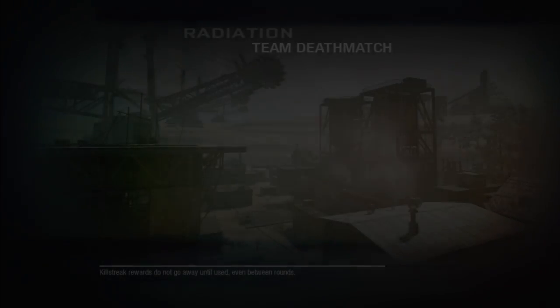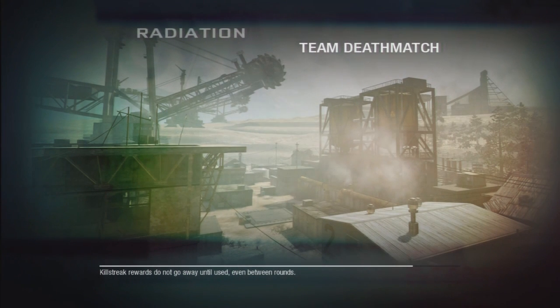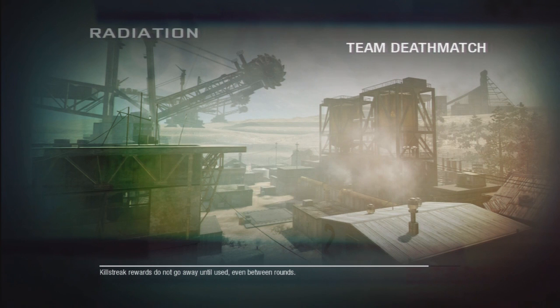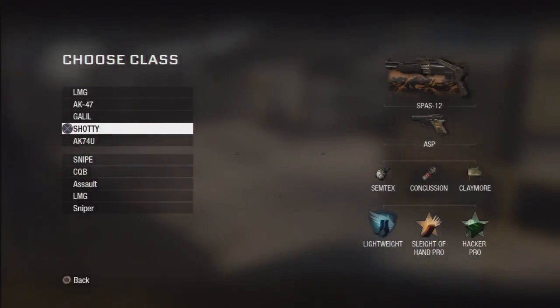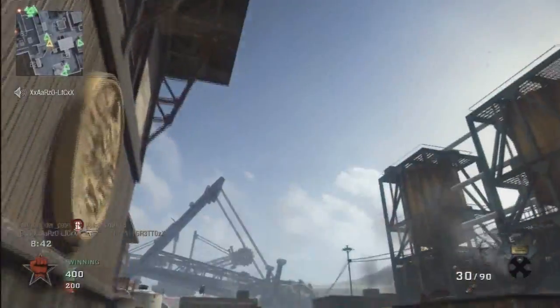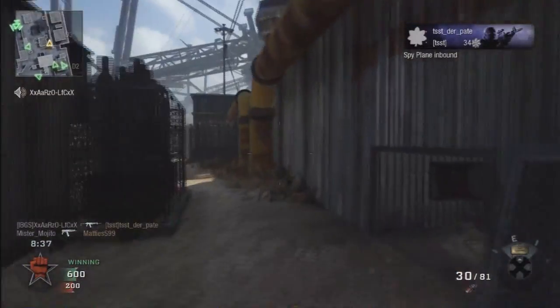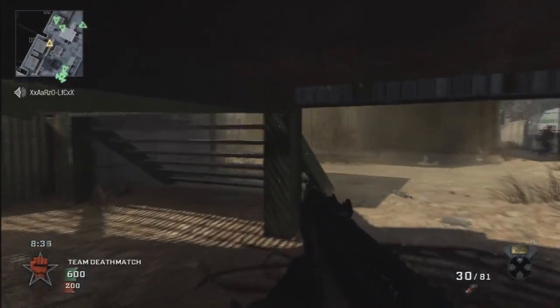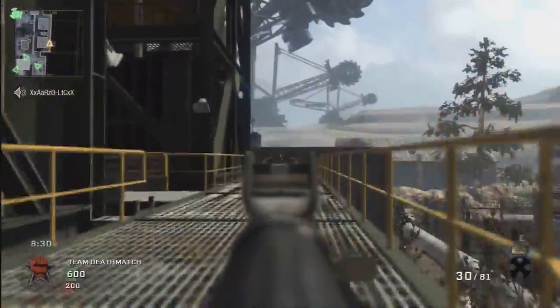Alright, so I'm back. I got a team deathmatch gameplay for you on grid radiation, sorry. I'm going to be using the AK-74U with the grip and the perks I saw earlier, the Hardline Pro, Sleight of Hand Pro, and Hacker Pro with the Claymore, Concussion, and Semtex. So during this game, about 1 minute in, I don't actually get a pretty good score, considering I had 1 bar connection throughout the whole game, because my connection's been terrible lately. I don't know what's going on. I think it just needs restarting or something on the internet.